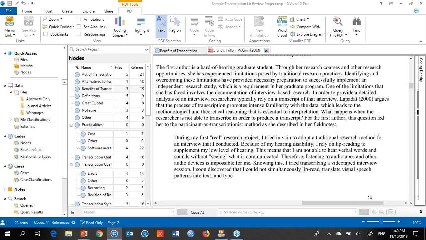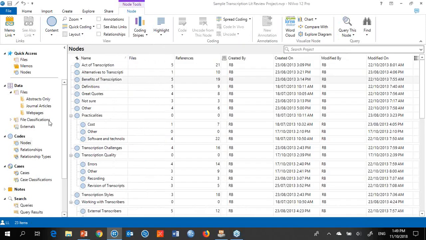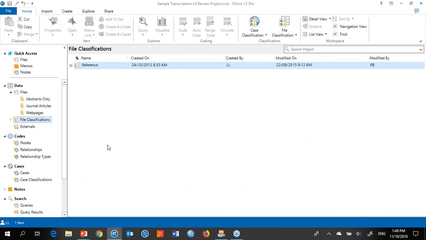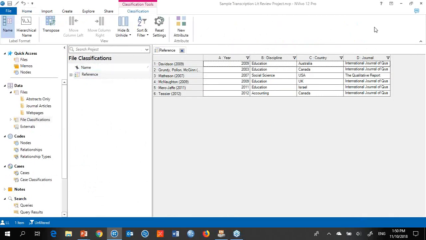But let's actually see this in the NVivo project, just so you can get a sense for where they sit. So classifications are just here. They're stored alongside your files in NVivo 12. In NVivo 11, they have their own area. And I'll just show you what that table looks like. So it's got an extra column for journal that wasn't on the slide, but essentially all of that other information is in here. So we've classified these journal articles with the attributes that relate to each one.